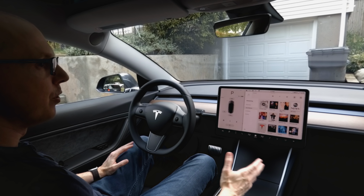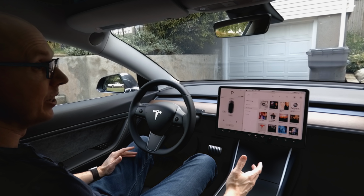It's cheaper to operate than gas, and has a much smaller carbon footprint too over the life of the car. When the $35,000 base model becomes available early next year, it's going to be an absolute steal. This is a car that's designed for the mass market and will send shockwaves through the auto industry once Tesla is producing them at full speed.